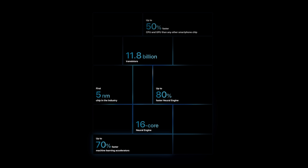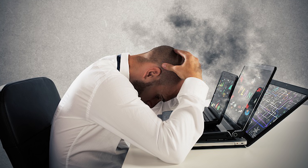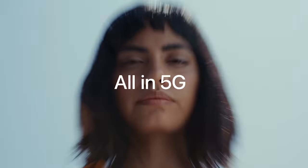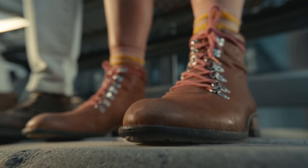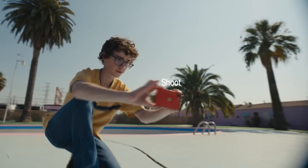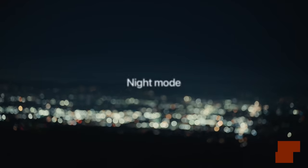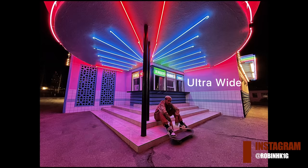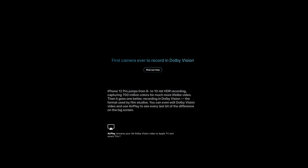You may ask — why does this matter, and does it have anything to do with filmmaking? Yes. Think about it like this: you buy a simple $300 office PC and try editing 4K HDR video on it — it won't work well. The more spec'd out your recording device is, the more spec'd out your editing device has to be. The iPhone 12 is more spec'd than the average computer or phone, which opens up editing videos shot on different devices with ease — no stutter, no lag, just a smooth editing workflow.